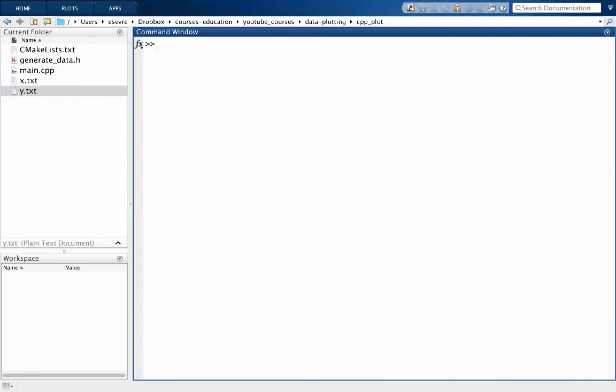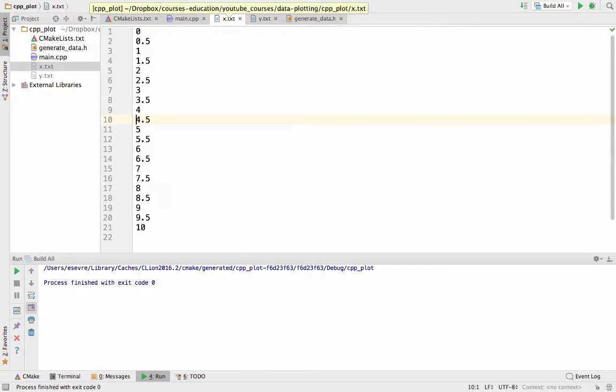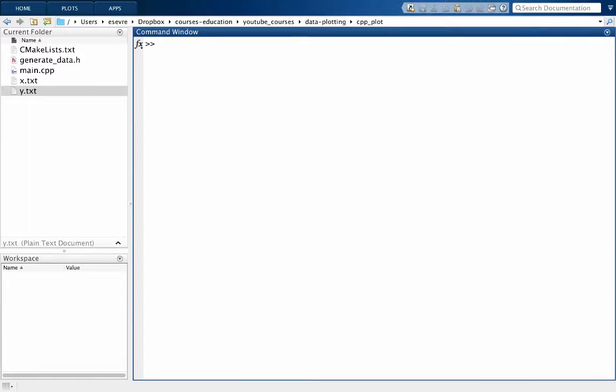When it reads in our file, it's going to look at the file X as being a column vector with one column, and here we have 21 rows. If we have spaces between our data, it's going to look at it as having two columns and however many rows. So we want it to be a single column, which is why I created two files. So I'm going to create a variable X, and this is going to hold the data.